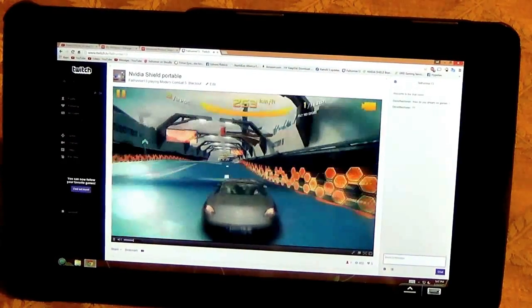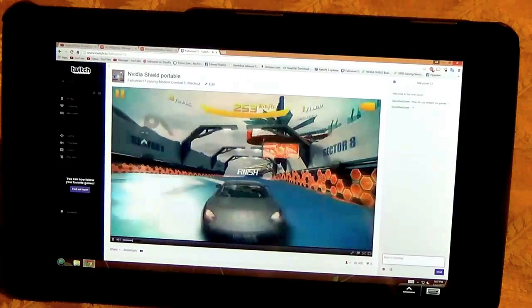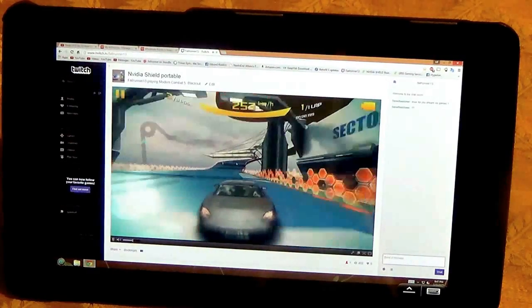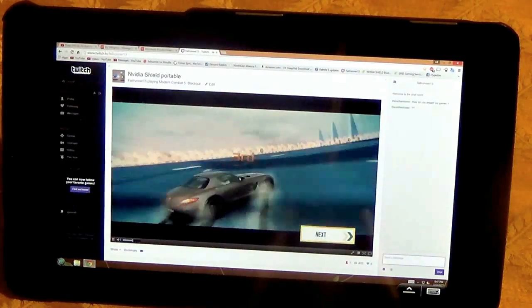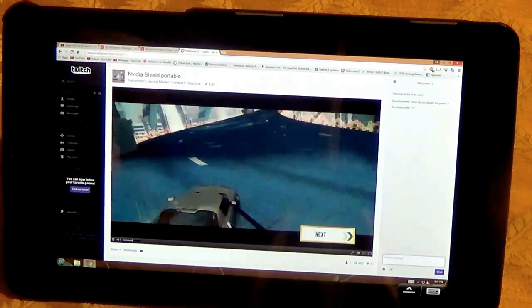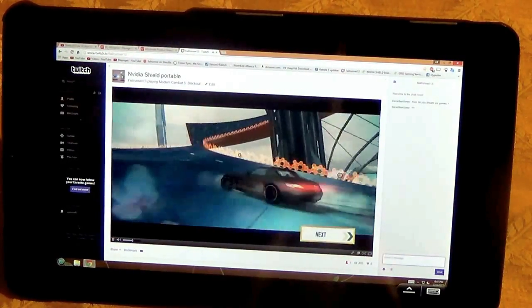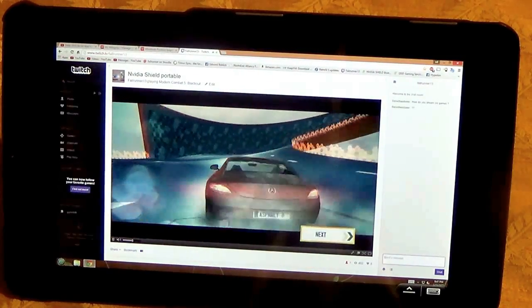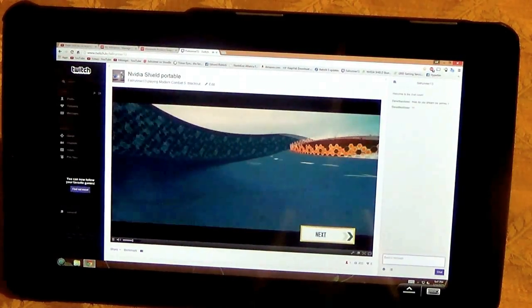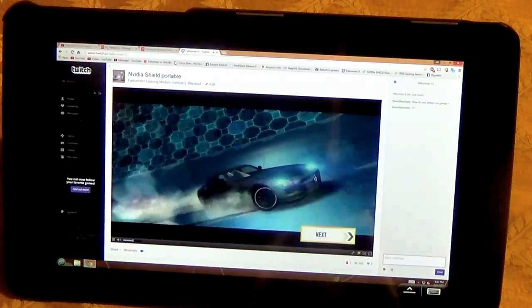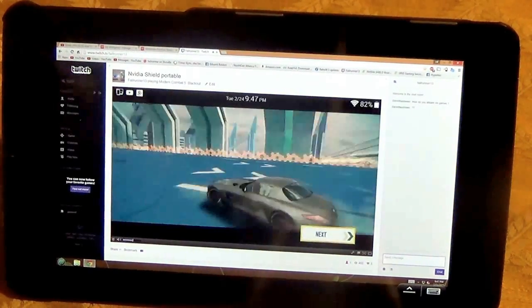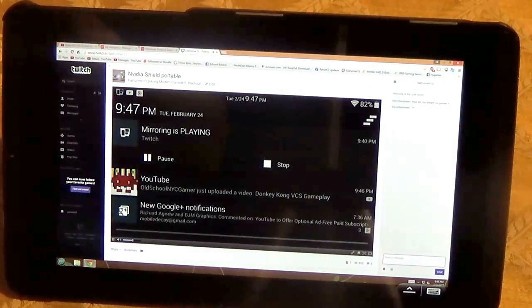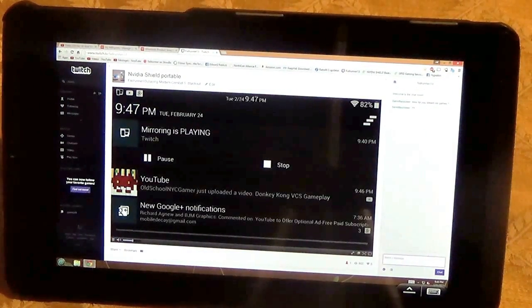Just wanted to show you the application. Promised I'd share it and stop being lazy. And there it is. So that's Stream Mirroring. I will leave a link in the description. Apologize for the way I'm speaking, which is a little confused. I'd like to blame it on my intoxication, but I'm not intoxicated. I only had one vodka, and that's not enough. So I have no excuse for being incoherent.